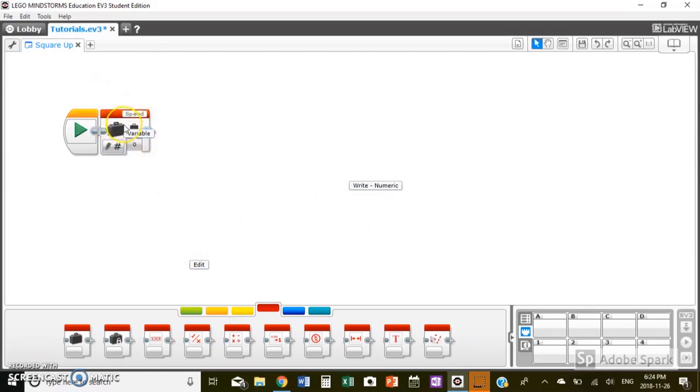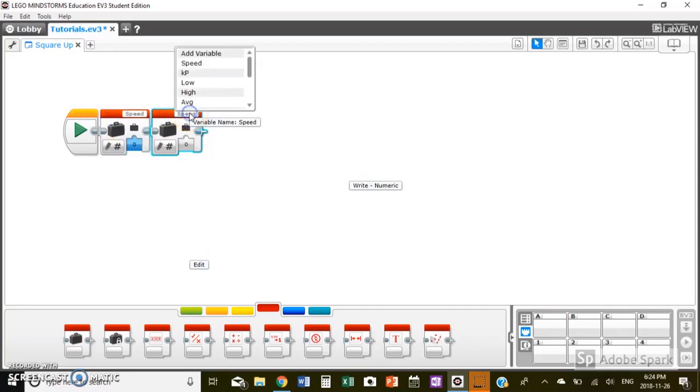One of those variables is gonna be speed. That's going to be the speed that we want the robot to be going at its average when it's exactly at the black and white. Well, at least one of the sensors, because making a line squaring program requires 2 sensors instead of 1, like you would need for a line follower. So that would obviously be 0, because you don't want to be moving if you're exactly where you need to be. Another one of those is KP.